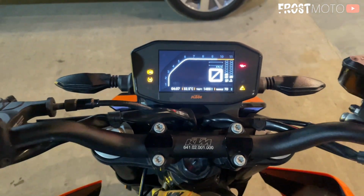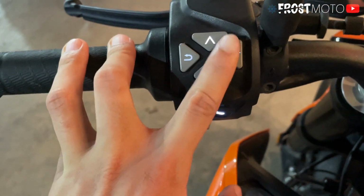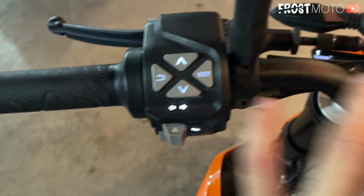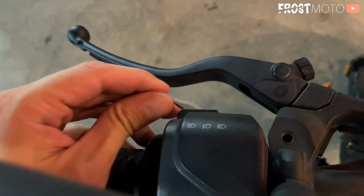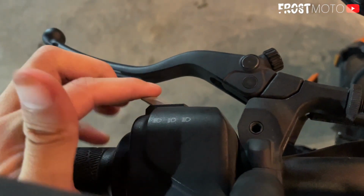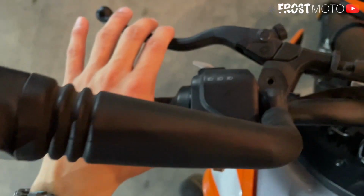So let us go to the switches. So the quality of plastic is nice. The quality of switches are also nice, very good quality. So in the bottom is turning indicators, horn, and here is the high beam, low beam, and passing light. So on the right side, very simple, ignition and start. So that's it.